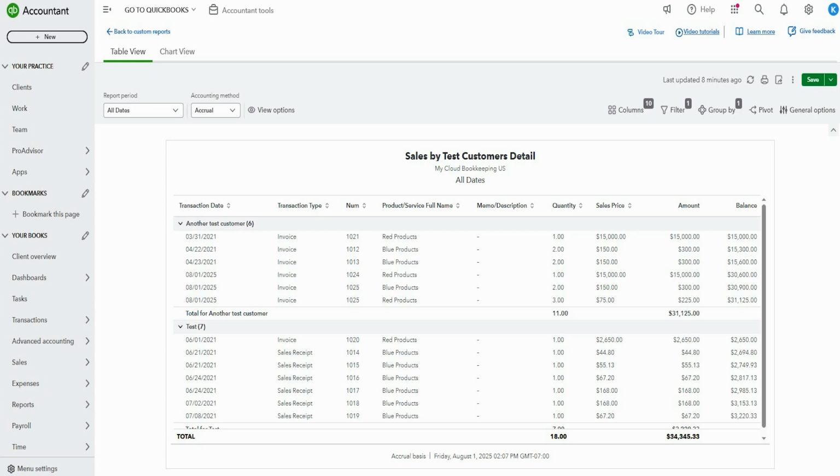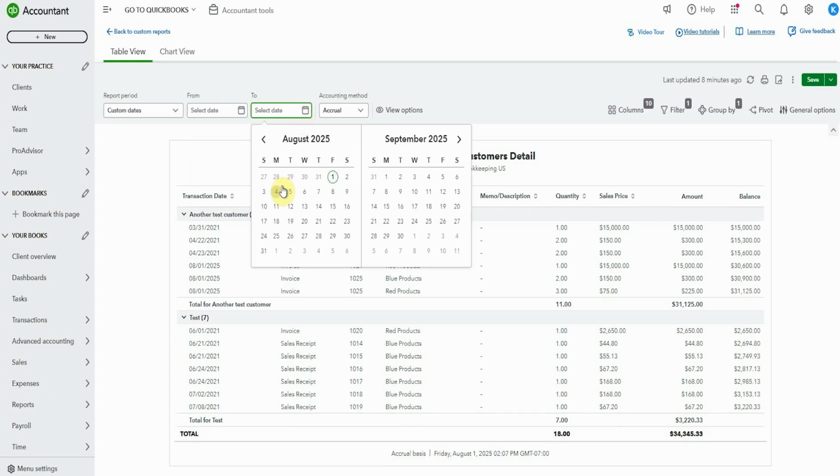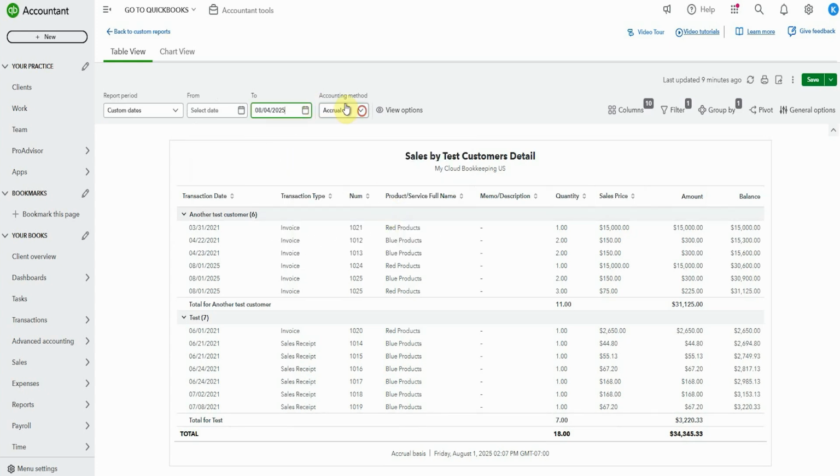Now, one of the things that I was told that was so fabulous about this advanced reporting was the ability to use calendar drop-down dates. I didn't think that was new. I thought if you went to custom dates, you popped down and you could use the calendar. So I'm not too sure why that's exciting. I don't think it is exciting. I'm just going to go back and change this to all dates for the purpose of this.